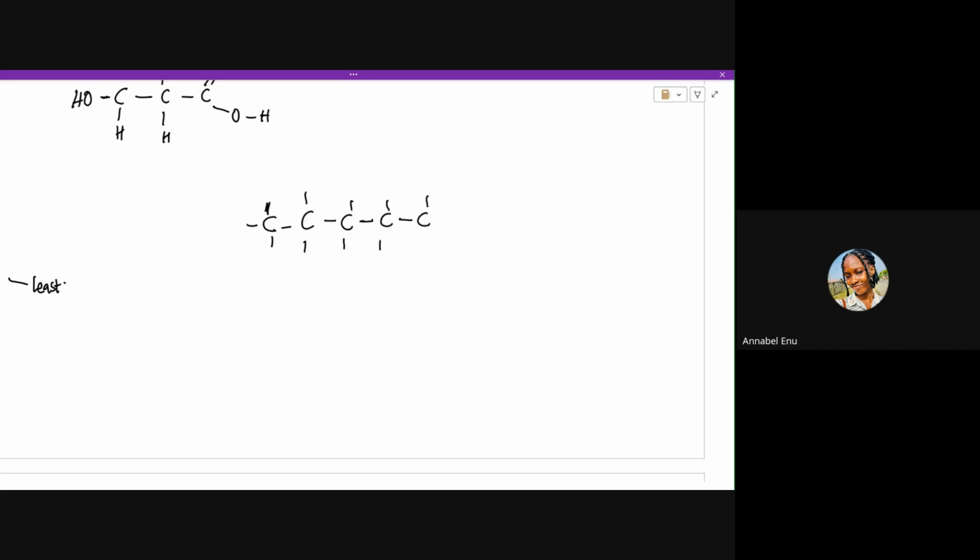And you might be asked to name this structure. If you notice, each of the carbon has 4 bonds attached to it. How do they have 4 bonds attached to it? Let us label these carbons. We have carbon number 1, carbon number 2, 3, 4, and 5. All the lines surrounding carbon number 1 are for carbon number 1. Carbon number 2, all the lines surrounding it belong to it. If you count all the lines surrounding carbon number 2, it is 4.